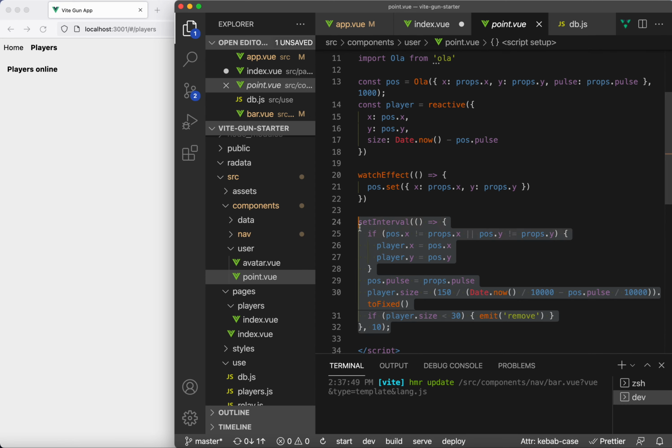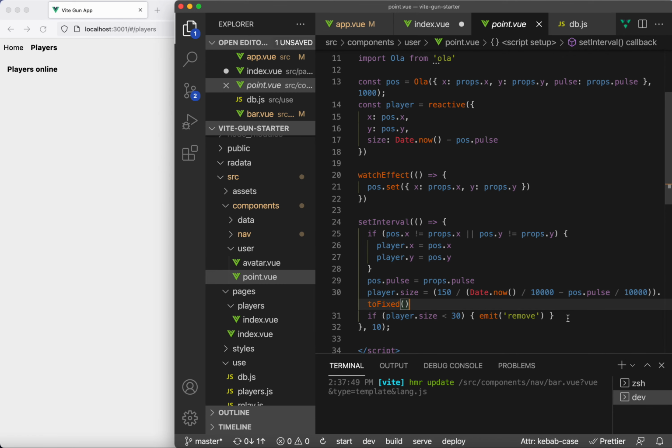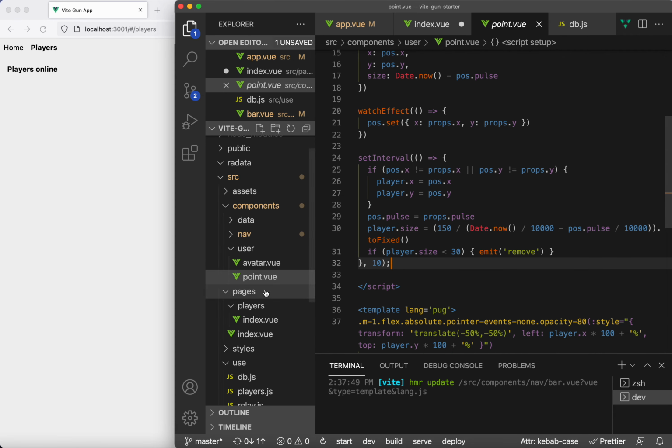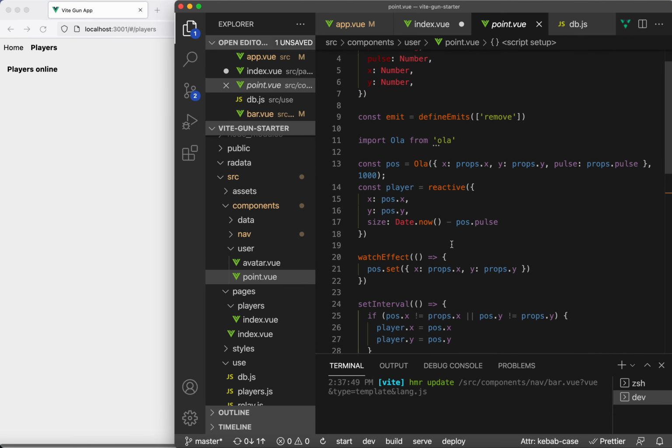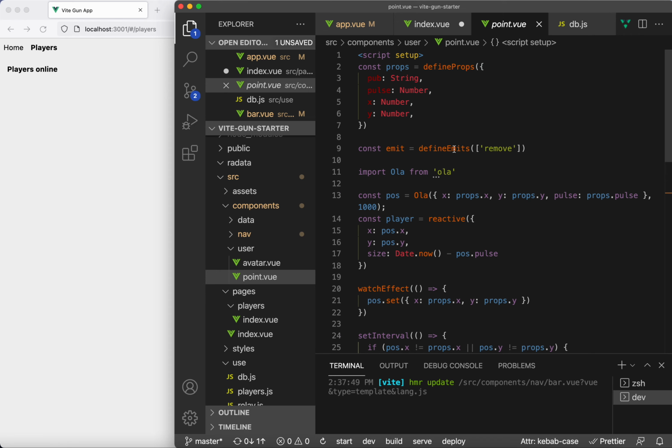So every point runs its own setInterval, and it's horrible for optimization, and it needs to be rewritten, and all the code should move out to external JavaScript files like here.